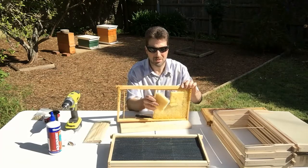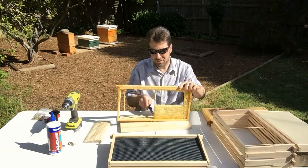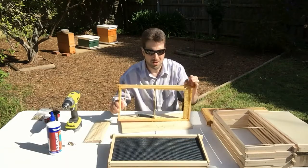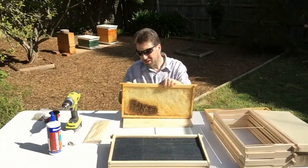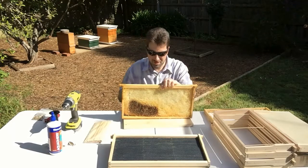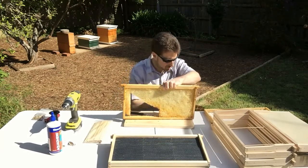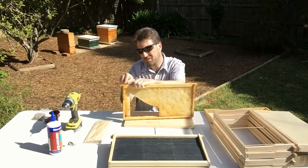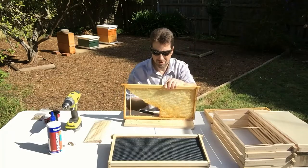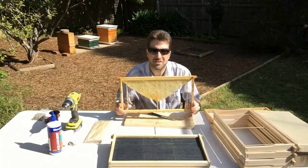So now we have a piece of honeycomb like that. It makes it a lot easier if you're wanting some honeycomb, or you're wanting to cut out queen cells, or even just to clean up the frame. For example, we can go like this, just cut down beside the stick and cut off the bottom. So it makes it really easy.